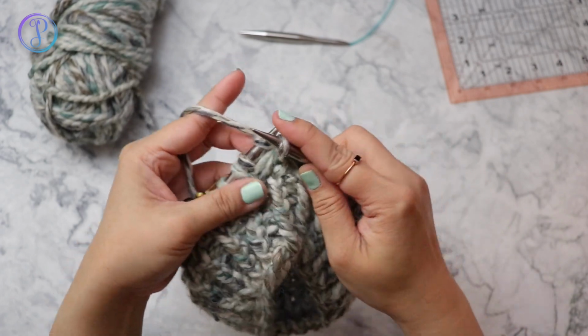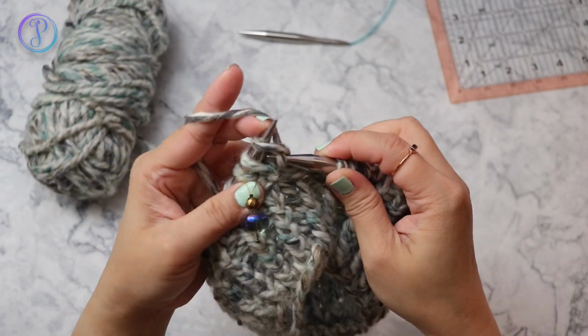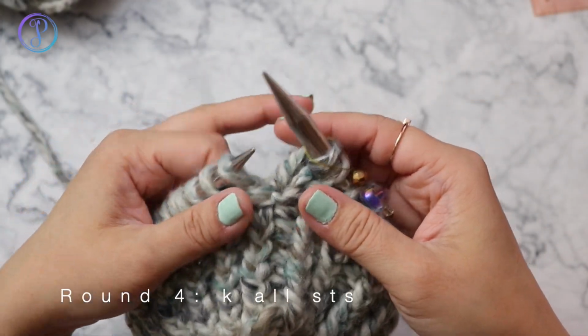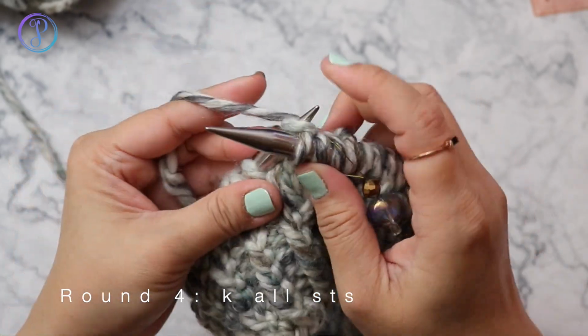So I'm at the end of my round. I have these 2 stitches left. I'm going to knit 2. Move my marker. Round 4, I'm just going to knit all stitches.